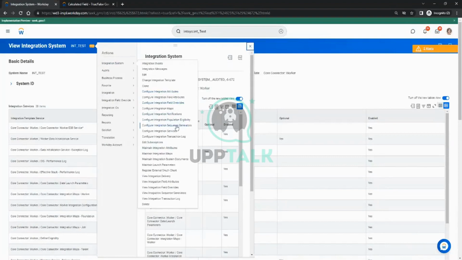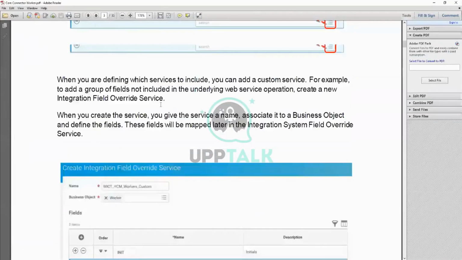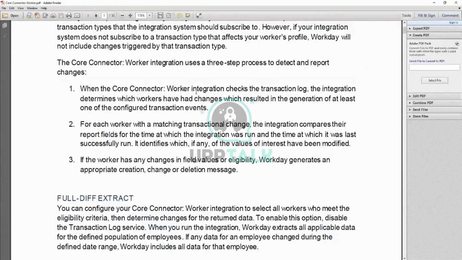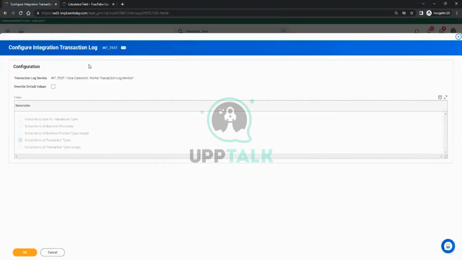One more configuration is the transaction log, which I told you. Here is this part. We saw that worker integration, this core connector worker checks the transaction. One thing is we can subscribe to a specific transaction as well. Very important concept. Say the requirement.